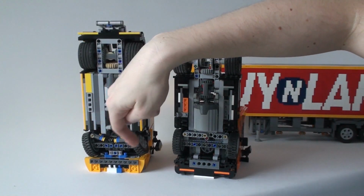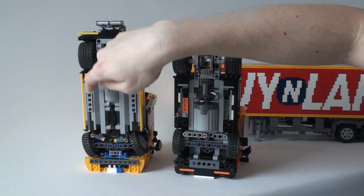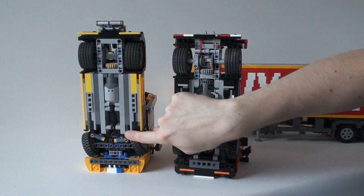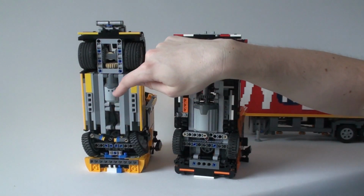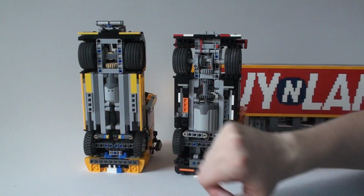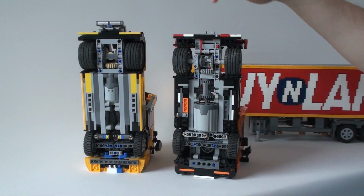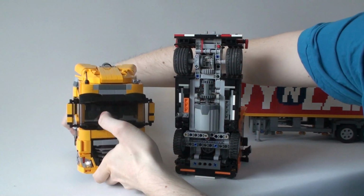And you still have the old way of steering with the Ackermann steering geometry. So when we are turning, this is the inner wheel in the turning, so it turns a bit more than the other one. And it was exactly the same with the Scania, but now we're able to do it in this width instead. So let's take a look at the rest.